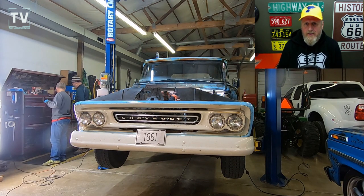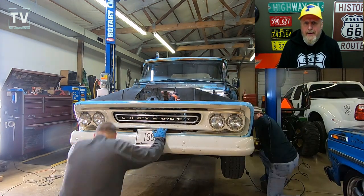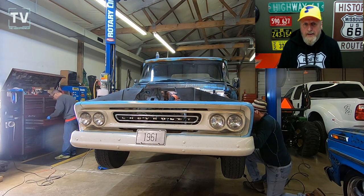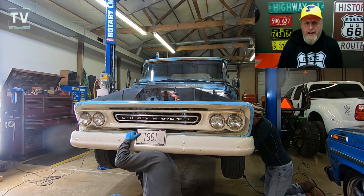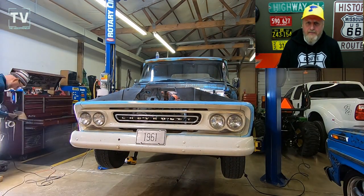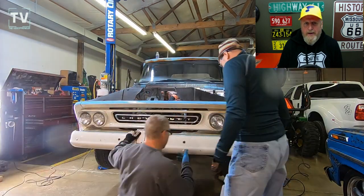So right now, we're just lifting the truck up, and there are like 4 or 6 bolts that hold the front clip to the cab of the truck. We're taking those bolts out, and then we've got to remove the front bumper, and then we'll pull the front clip. That's what we'll see in these videos, and I'm just going to chop this up into bite-sized chunks because I got a ton of video. I've been shooting video of everything, but the teardown is boring, and it's just tearing things apart, cleaning, and stripping.